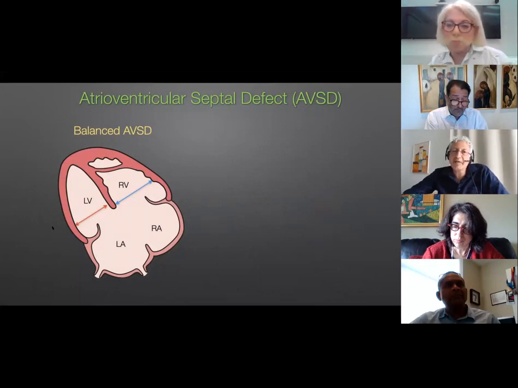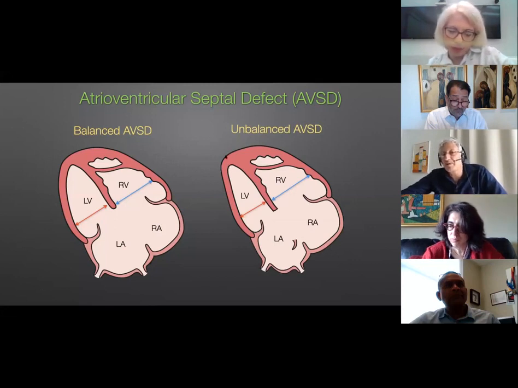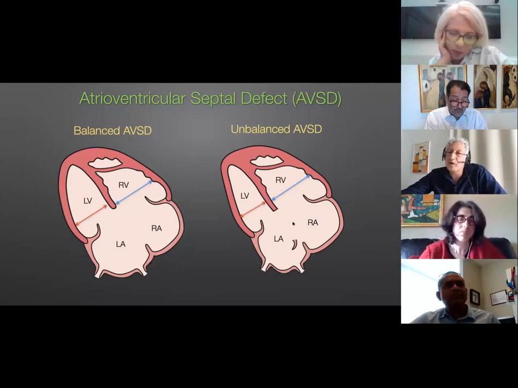AV septal defect, this is what you know in general, but in let's say 10% of the cases, you may have a smaller right or smaller left ventricle, and this is what we call an unbalanced AV septal defect. The good news, it is less commonly associated with abnormal karyotype. The bad news, it is more associated with severe outflow tract anomalies like coarctation and others. So this is a condition you should look for when you see a discrepant ventricle with the VSD.